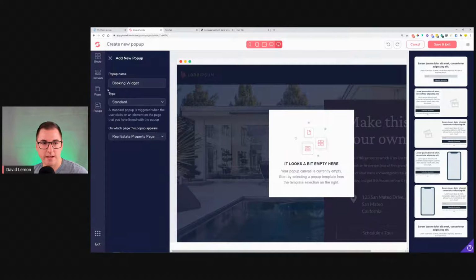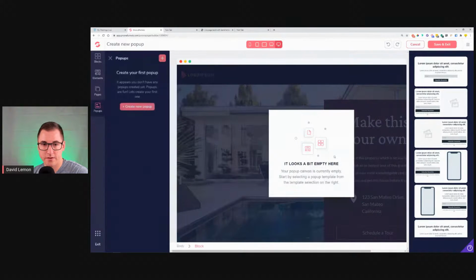Good. And then you can choose what page the pop-up appears on. We can choose the pop-up type, which is standard for when you want it activated by a button. You can also choose an entry pop-up, which I don't suggest for this booking form, whenever somebody loads the page, then after a couple of seconds the pop-up loads in. Or an exit pop-up, whenever somebody wants to leave your page, then you can give them the option to show the pop-up. I'll leave it as standard because I want to connect a button to show my pop-up. Good. So here we go.